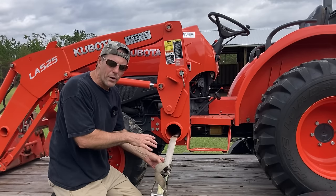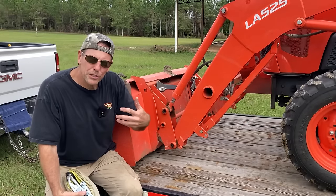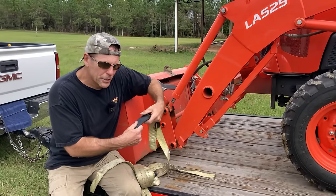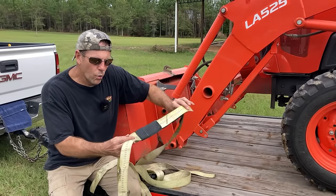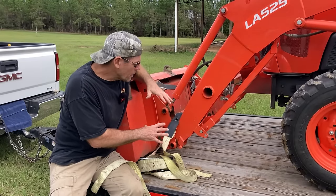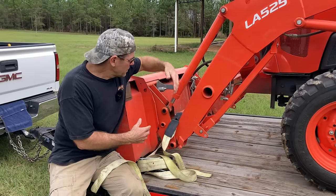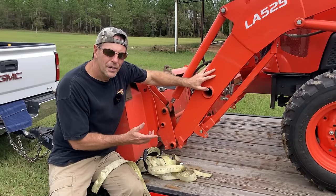That's what I would do at the midpoint of the tractor and I can still do that when I take the loader off, but I'll show you what I can't do. I'm not going to actually strap it down, I'm just going to show you how I would do it before. I would take the same style strap with this type of hook on it, hook it into my trailer or a stake pocket, and I have these abrasion resistant black strips that hold another layer of strapping and I would put that right there and that would hold the loader down. Holding the loader which is attached to the tractor, then the midpoint of the tractor, and then also the implement having a strap over it — that's how I used to trailer. But when I take this loader off I've got nothing on the front of the tractor that I can hook to.